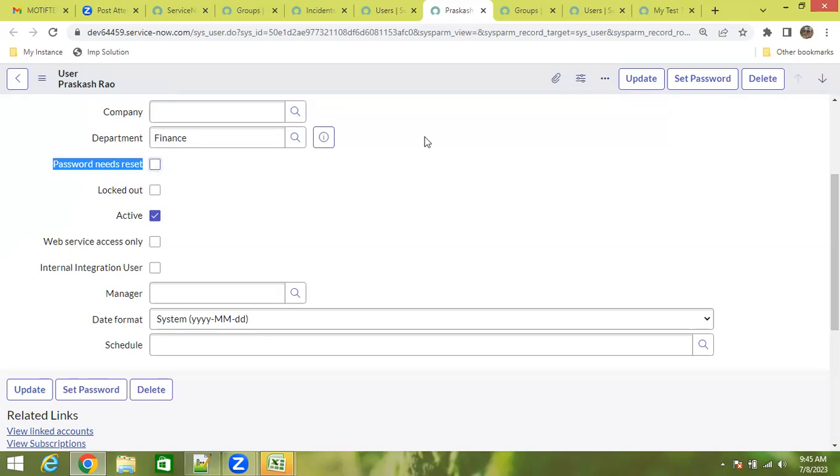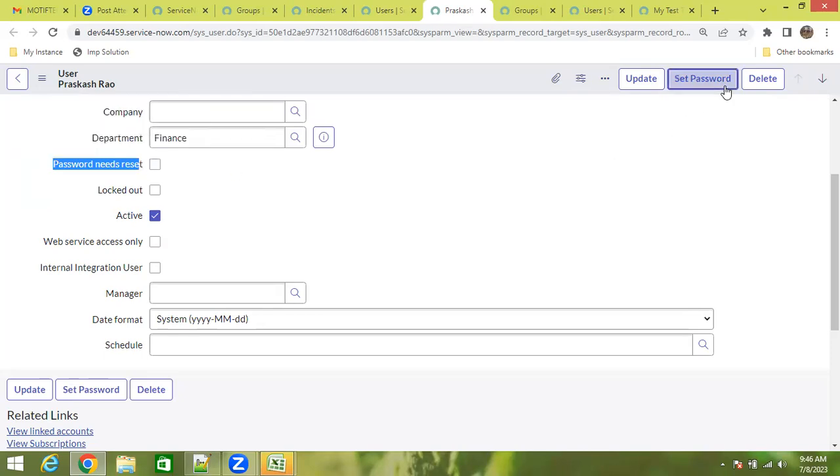So the first time you log in, this is set to true by default, because when the user account is created, the password is set by the system. When the password is set by the system, this is automatically set to true. When you reset the password in future, the system will again generate a dummy alphanumeric password, and even then this field will be set to true.